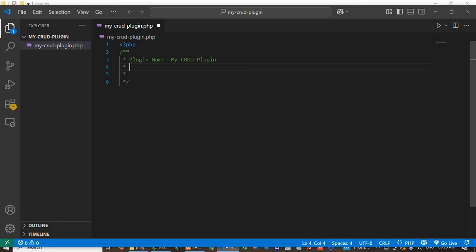Next is description. Simple description: simple WordPress plugin with CRUD and database integration.